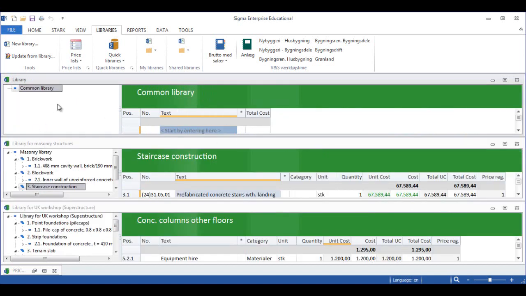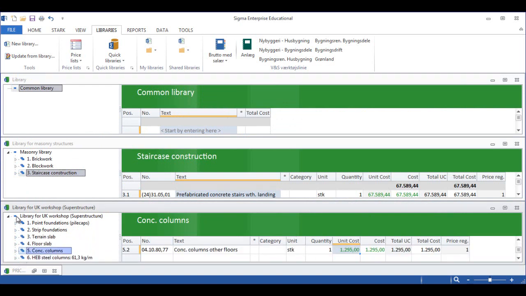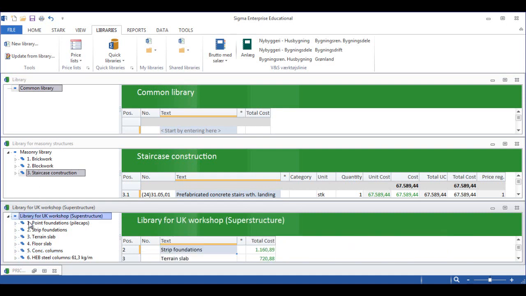And you can see the common libraries here. And the way to actually make these libraries become a common library is to just pull in all the individual libraries for each branch of the WBS. And I have the different branches done by different students.